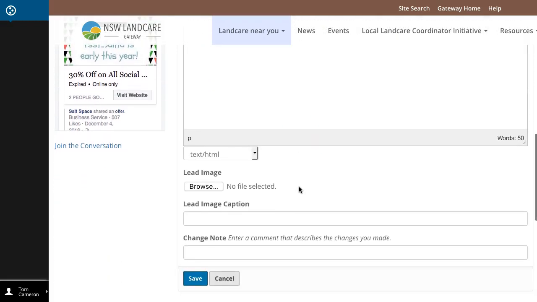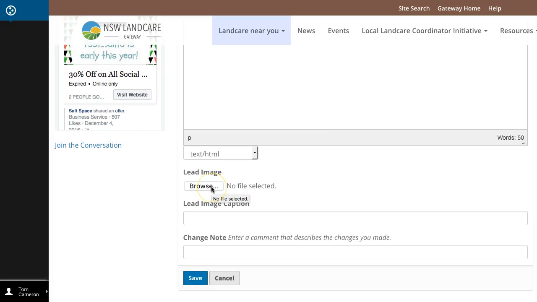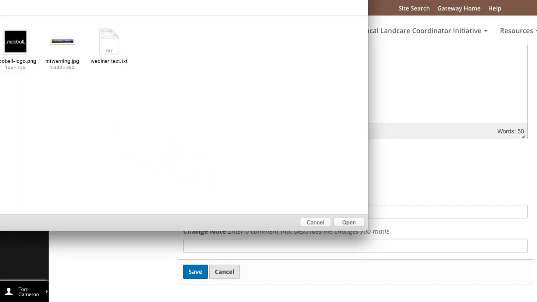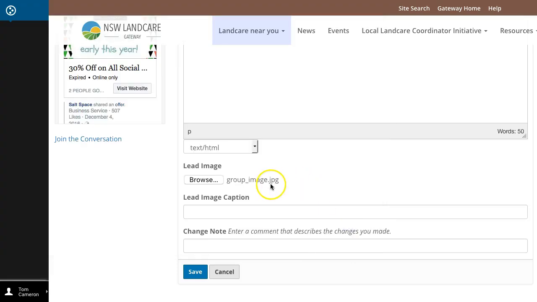Then moving down the page, a news item offers what's called a lead image, and several of the other content types also do this. I know that events do this, and also projects. A lead image is an image that is displayed on the page with the text, and also if you are listing the news items on the site, the lead image will also be used as a background for the tile that displays the link to the news item. Also, you should give your images a caption, because that also helps with screen readers and accessibility.